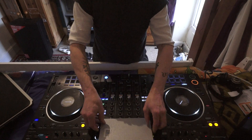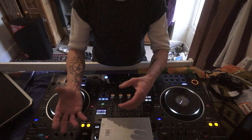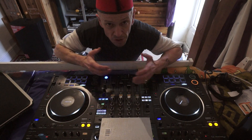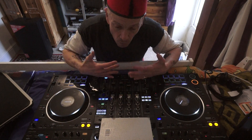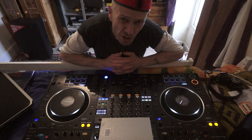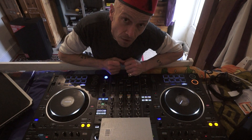First of all, I'm going to cover the screen. I'm not saying this is important, but what I try and educate people about - and I bang on about this - is that a screen, your laptop, is great because you get to choose the track and drag it on to your next deck. But try not to become someone who looks at the screen all the time. A lot of people put their laptop right in front of them - that's the wrong place because when you're in an environment with loads of people dancing, you've got a barricade in front of them and it looks as though you're on Facebook. So put it to your side. That means you're less likely to look at it all the time. What goes inside your brain is important, not what's on the screen.